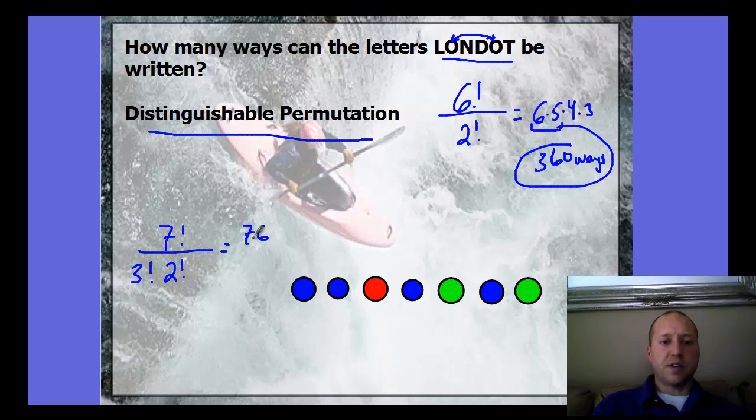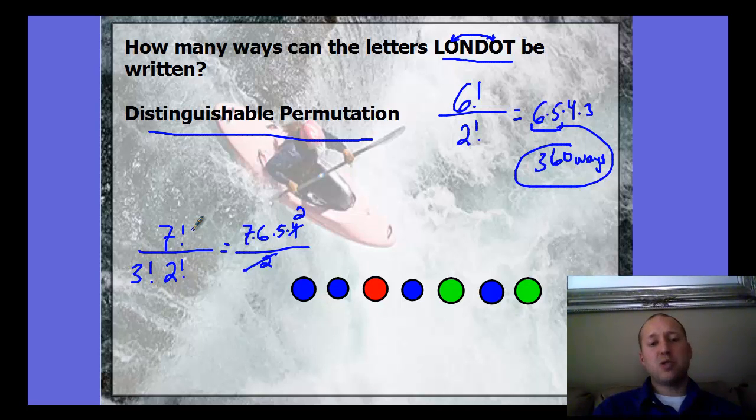So this is sitting at 7 times 6 times 5 times 4, and the 3, 2, and 1 can reduce out with the 3, 2, and 1 in the denominator, over 2 factorial, which is 2. So 2 reduces out with the 4 to get 2. So the same thing as 7 times 6 times 5 times 2. I'm just doing some reducing, really, is all I'm doing. And you get 420 different ways you could order those circles.